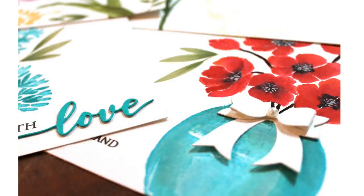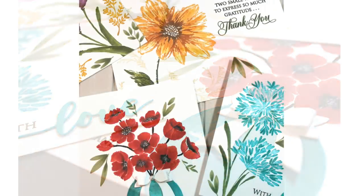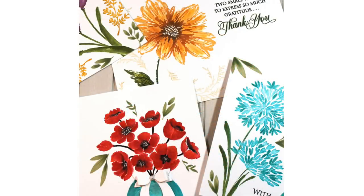These are some of my favorite styles of stamps because you can get a really wonderful no line watercolor look that doesn't even look like you stamped something. It looks like you just painted a beautiful floral image.